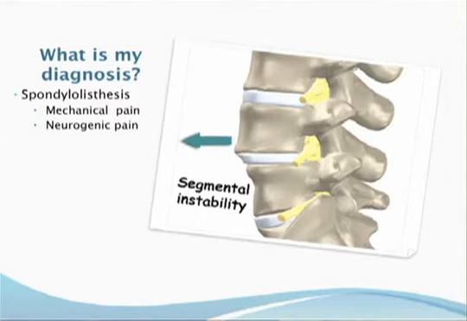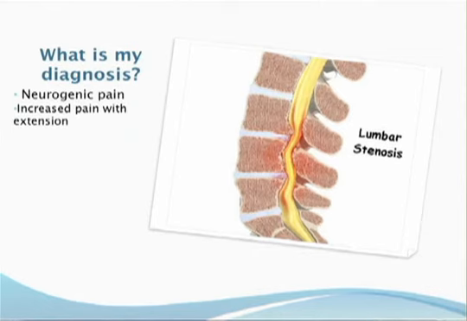Mechanical and neurogenic pain can also be caused by a condition called spondylolisthesis. That means that as your disc and joints degenerate, there's more movement along the ligaments and on the spine. That can lead to a slippage of one vertebral body, which is this. This is a vertebra. This is another vertebra. This is the disc. This is a nerve root coming out from this tunnel, which is called the foramen. As you can see here, the vertebrae are supposed to be stacked together, one on top of the other. But there's been a slippage here of this vertebra above this disc, and the rest below have remained in place. When that happens, that can also lead to inflammatory changes, compression of nerves or the spinal cord, and lead to back pain.